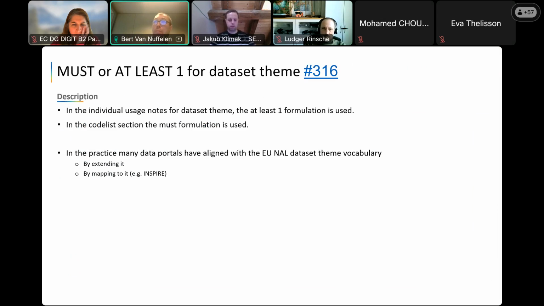If we look at the individual usage notes at the level of the property, the at least one formulation is used. If we go to the code list section, this at least one is not there, it's must, and you could interpret that as the very strict interpretation. So this is the conflict we want to resolve. We want your advice on which one to pick and to put that in the right table.